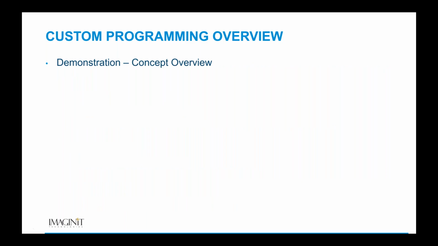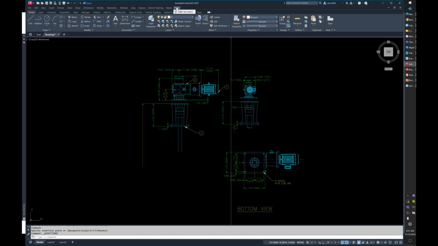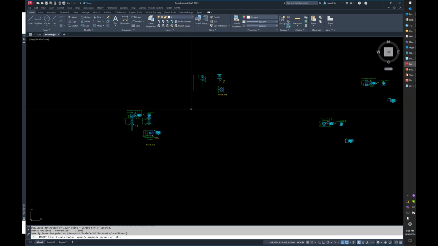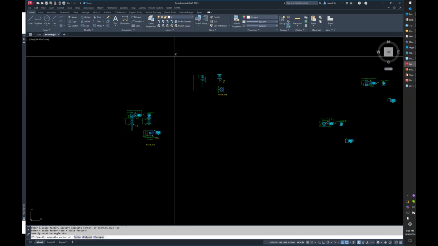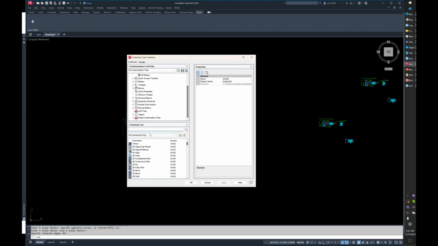So here's the concept. In here, I have a menu element, right? This is a menu bar, and this is going to insert MBX922. And again, I pick my insertion point. All I did was come up here and click that. Same thing in the ribbon. I have Ryan. Here's my panel, insert MBX. I click on the little icon, and it inserts the same thing. So of course, in order to get to that, we have to go through the QE editor. So first thing I had to do was go in and create.